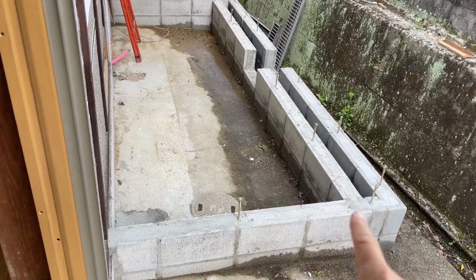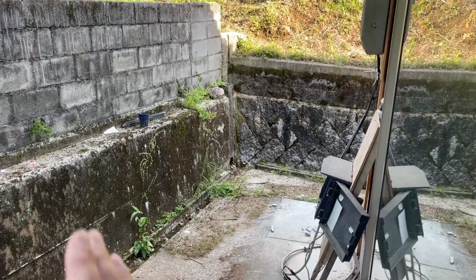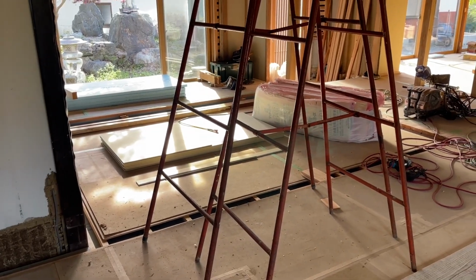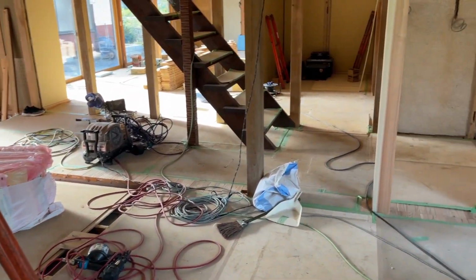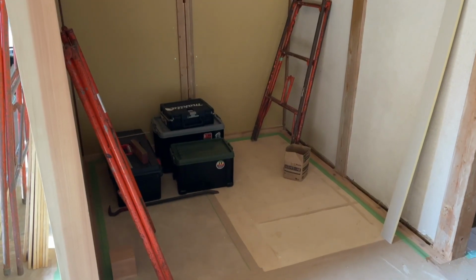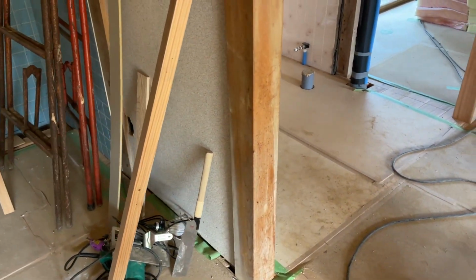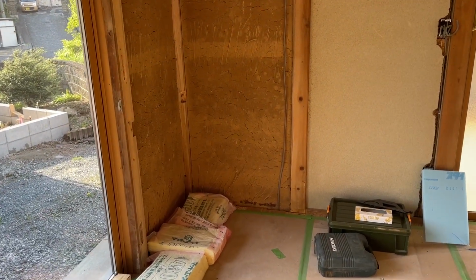But right around here is where there will be a door coming out to this side of the house. Over here around the corner is where the sun hits most of the day, so that will allow the laundry to dry nicely. Another criteria that we had from the very beginning is that the entire floor would be flat throughout the entire house. No steps, no ledges, no nothing like that. To include going into the closet right here, the shower room, and the bathroom, and the laundry room. And here in the corner is where the fireplace will be.